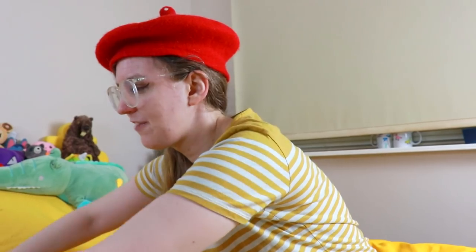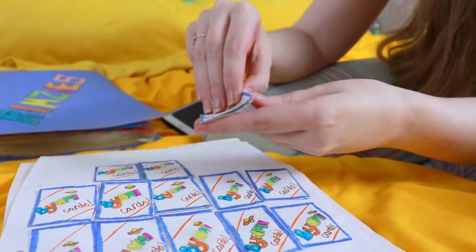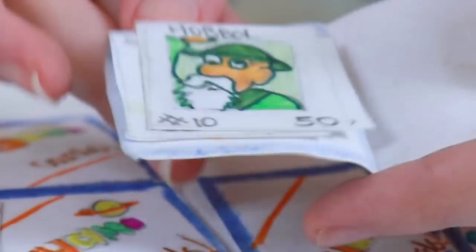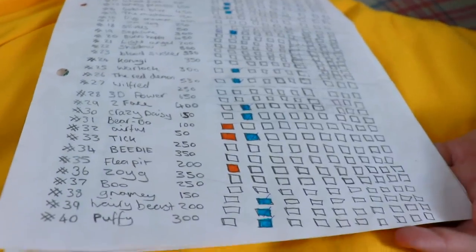So because in the past Rimsies videos I had to kind of rush through everything, and it's all very reflective in the plasticky little plastic, it'll be nice to take our time with this. What I've done is I've used blue tack slash white tack to stick these together, and there's actual real cards inside. Oh I love that one! It's called Hobble — look how tiny these are! Here is the white tack. Before I get into fully unboxing all of these I'm going to have to freshen them up with some new white tack. We've also got a checklist of all the characters so you could mark them off. This is like the Rimsies mind-blown feeling again — this is so in-depth!